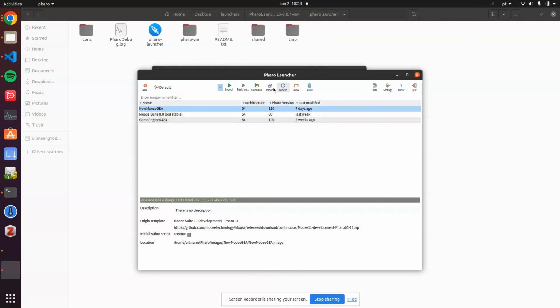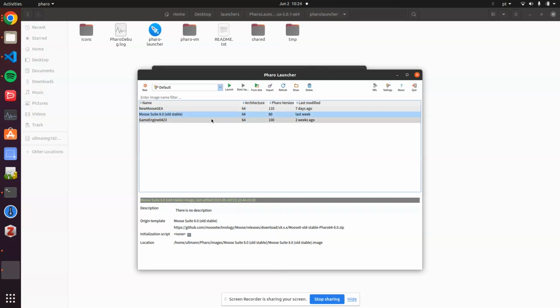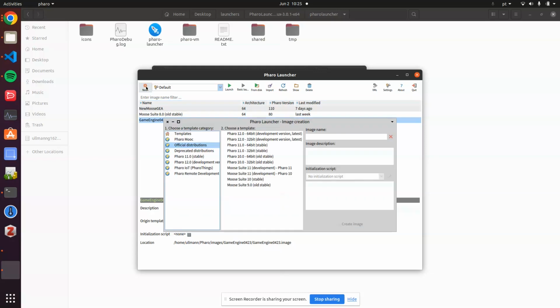And if you never used Pharo before, this list is going to be empty. This list here, where I'm clicking, shows all your Pharo images. So Pharo works with a virtual machine, much like Java. These images are for other projects that I'm working with, but I'm going to create a new one for this tutorial. So you can go here on New, on the top left, you can click it.